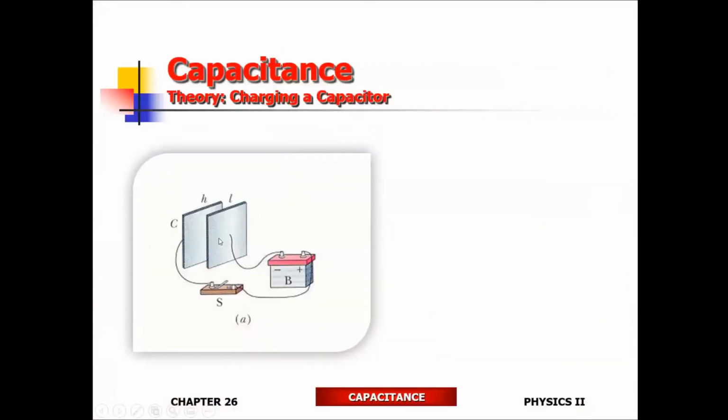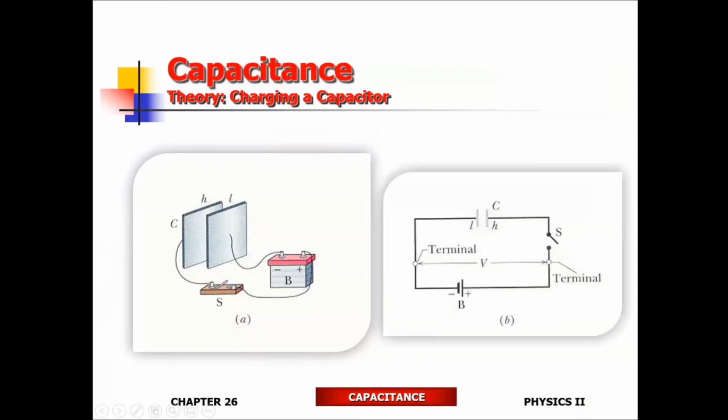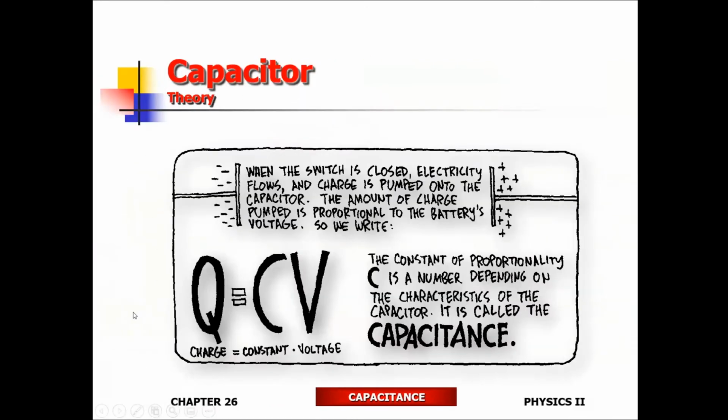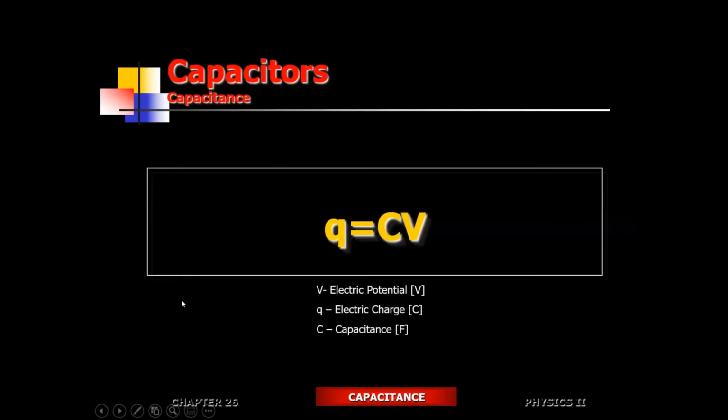All right, so we got two parallel plates. They're going to be charged up using a battery. All right, so this, once again, is going to represent the amount of charge stored inside a capacitor, which is going to depend on the voltage supplied by the battery. And you can charge up the capacitor until the voltage difference within the capacitor is the same as the voltage supplied by the battery. And C is going to represent how much charge it can actually store.